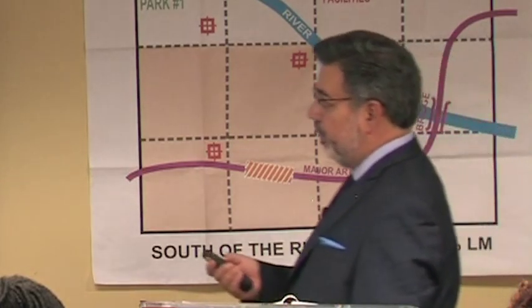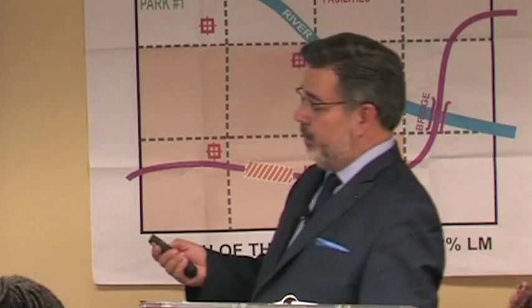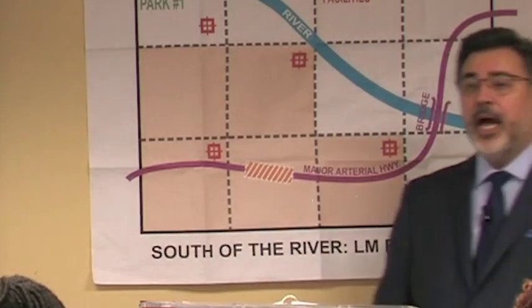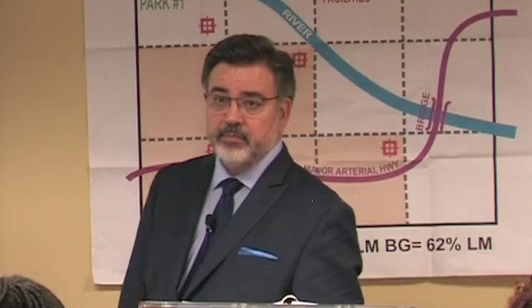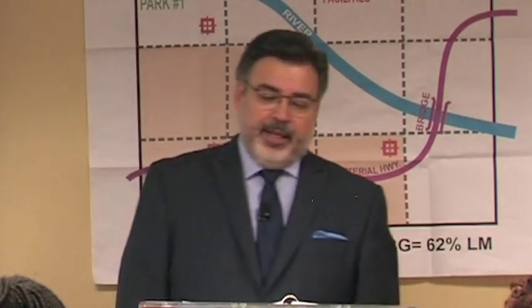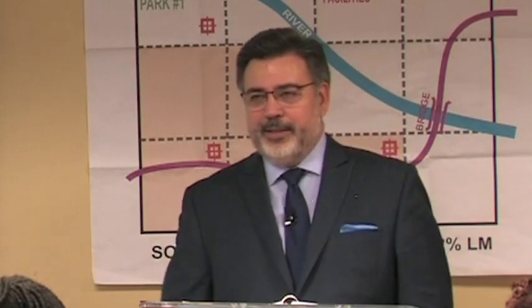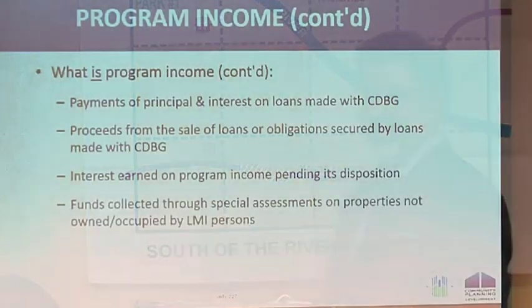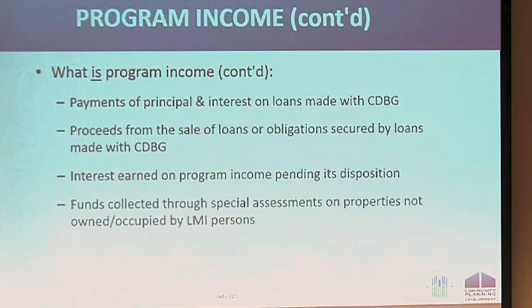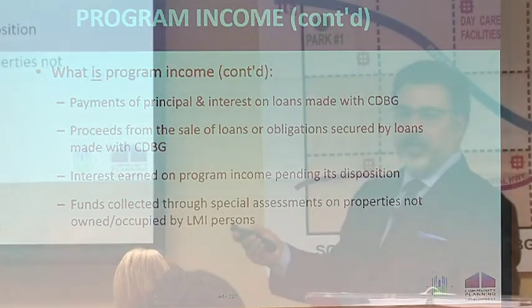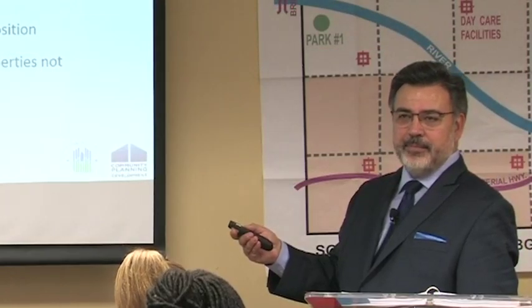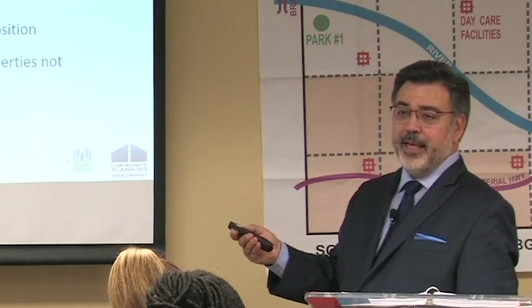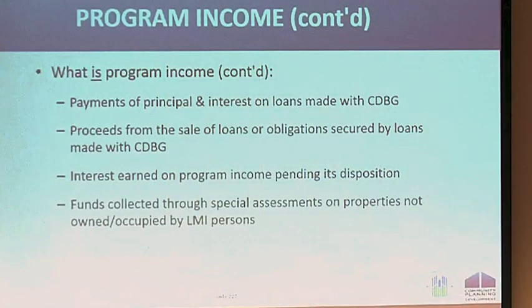So let's spend a couple of seconds on this one, because this is a question that comes up all the time. How many of you actually have a revolving loan account? Okay. So this is where it gets a little weird. I see a couple of heads. Yeah. You probably know where I'm going with this, right? So any interest earned on program income is program income. Any interest earned on a revolving loan account is not program income. That must be returned to HUD.